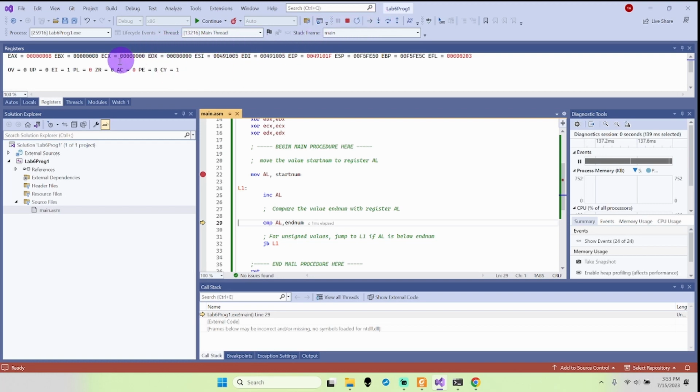And I want to show you guys what's happening in the flag registers. 9. Okay, compare. Okay. 10. Compare. See how the flag register changed to 0?